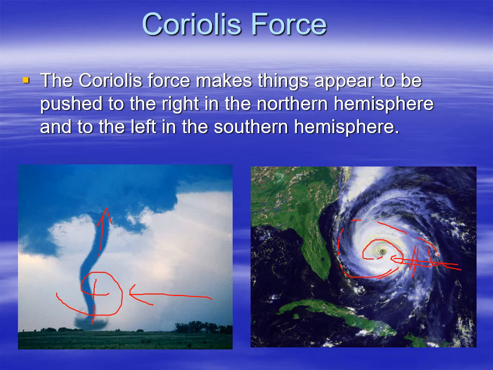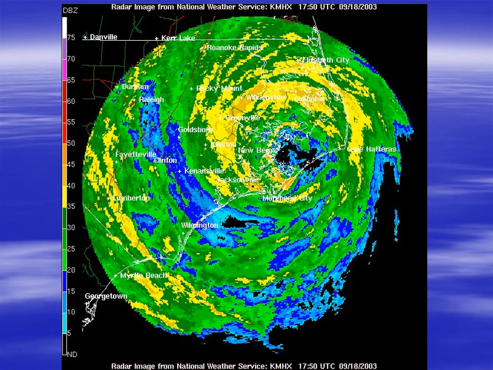All of these are a generic type of storm they call a cyclone, which is a low pressure region with air flowing in. In cyclones, the air rotates in a counterclockwise fashion in the northern hemisphere. In the southern hemisphere, everything gets pushed the other direction, so cyclones rotate in a clockwise fashion. So that's one reason these storms can never actually cross the equator: as they're moving, the air has to rotate in different directions.